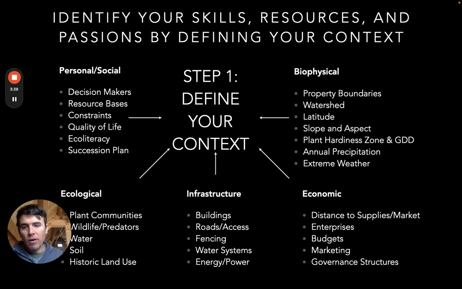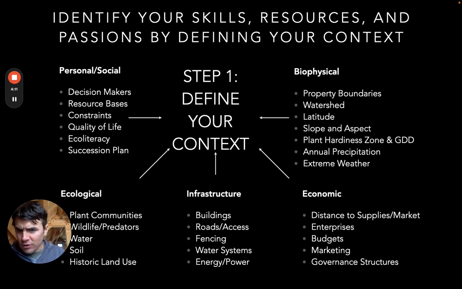And so you need to think about all of your personal and social elements. Who are the decision makers that you're working with? What are the resource bases you have access to? What are constraints in what you can do, whether that's labor or money or biophysical, your quality of life statements. Also things like your health, your personal fitness level, your stamina, your emotional health, your mental health, your ability to focus. All of these are going to determine what the best activities to do on the land are.